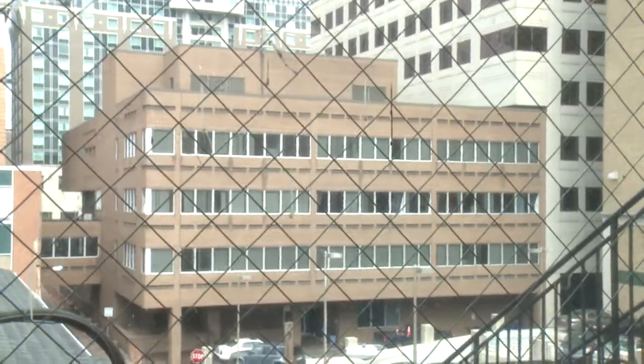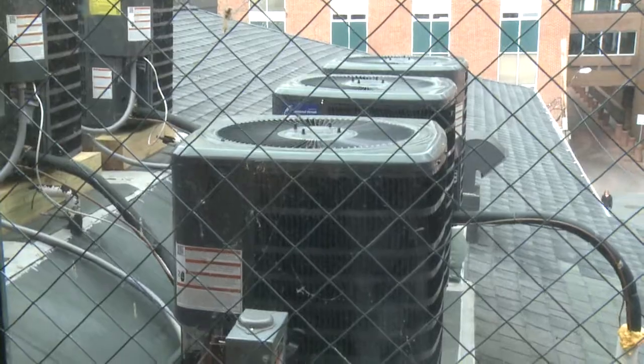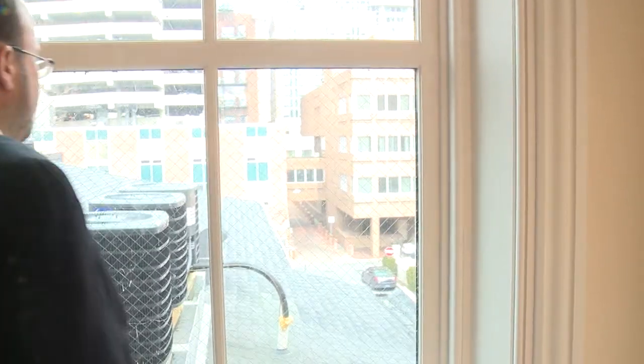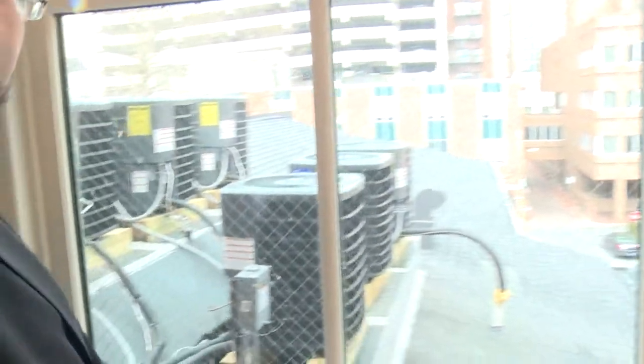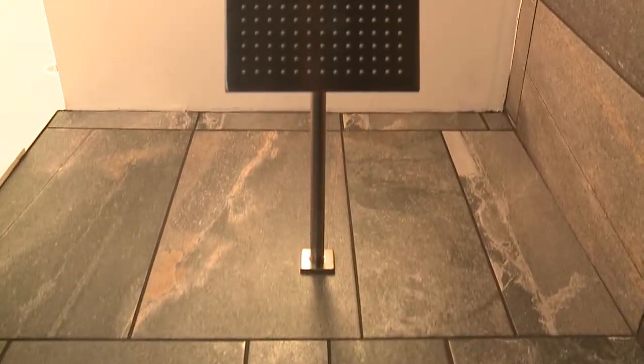There is the downtown. There's parking here. There are individual AC and heating units you can see out there on the beautiful roof. Very nice fire escape. Really, you could pick no more central location to want to live in the city. But check out the showers. Aren't those cool? They are fully tiled, beautiful modern showers.